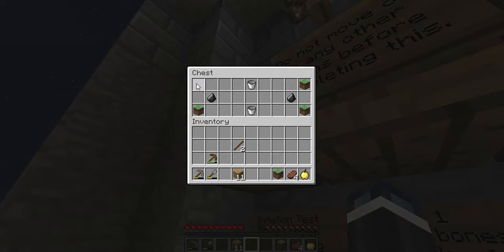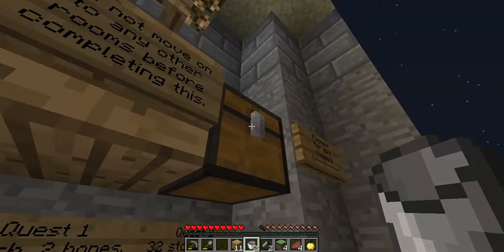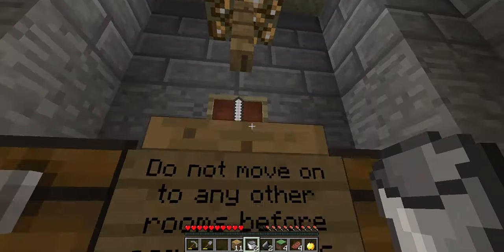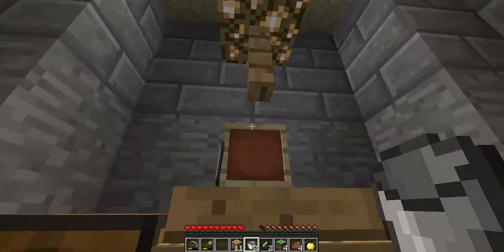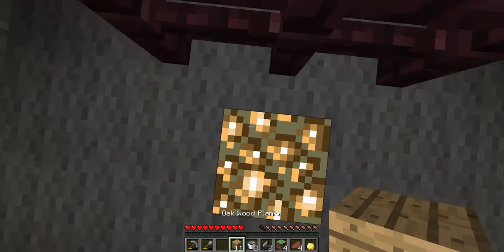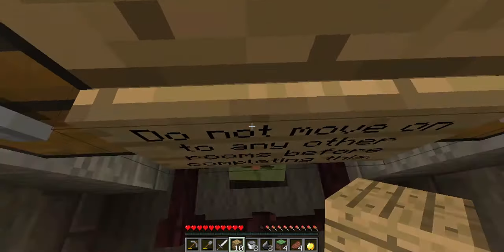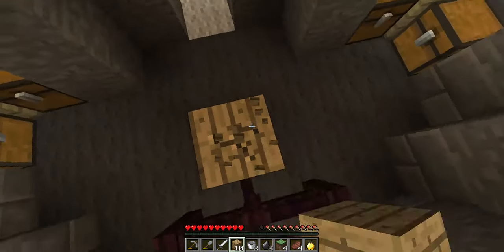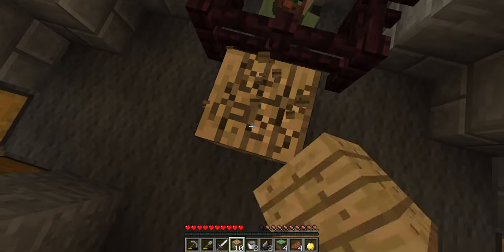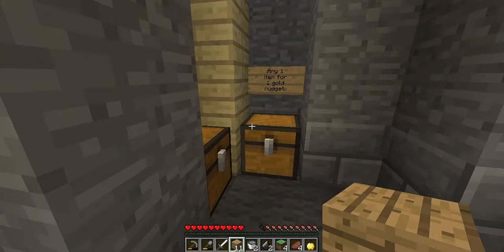What's in here? Ooh. Buckets, flint, grass. And there's nothing in here. Can I take the iron sword? I want the iron sword. Give me the iron sword. I just took the iron sword. I feel kind of mean though. It's fine. Whatever.